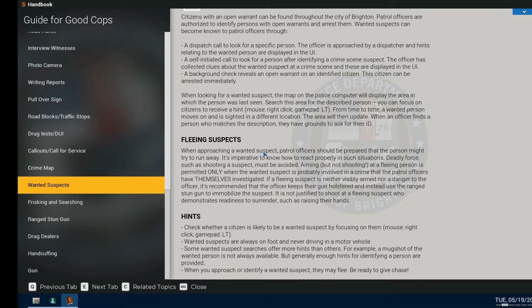You can focus on citizens to get a hint whether it's them or not. Sometimes they'll move to a different location. You can't ask people for their ID. That person might try and run away. Don't try and shoot them. Aiming, but not shooting, at a fleeing person is permitted only if the wanted subject is probably involved in a crime that patrol officers have themselves investigated. What? You can aim your gun at someone, but don't shoot when you've investigated the crime that they did.